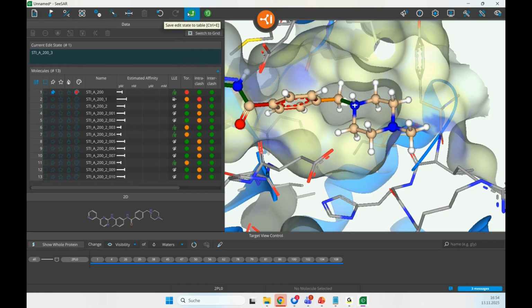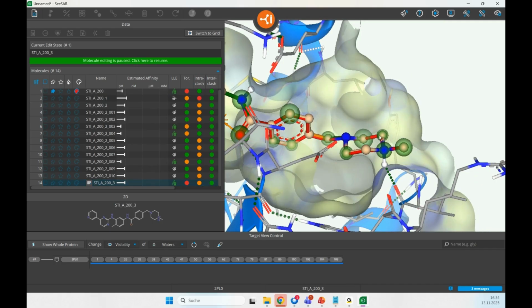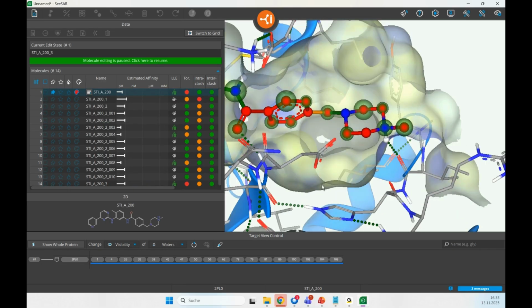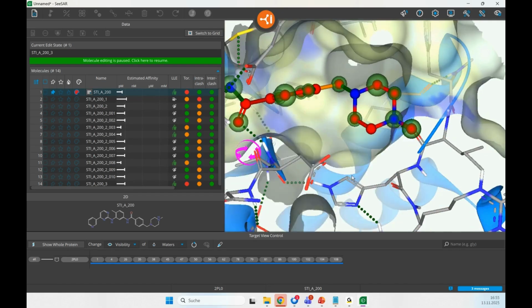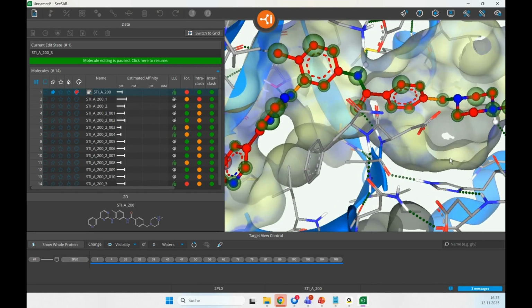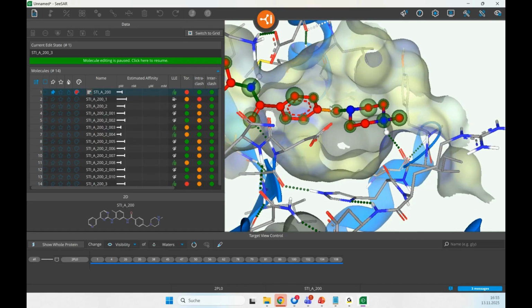Once you've finished, we can export it and see. SeeSAR doesn't allow that because it thinks that this one is still better. But ultimately, in some cases, it can work out if the environment considers that as a valid solution. In this case, obviously, it considers this one to be the real one, which also makes sense given the idea that here it can nicely interact with the backbone, whereas in this case, there is no sophisticated interaction.